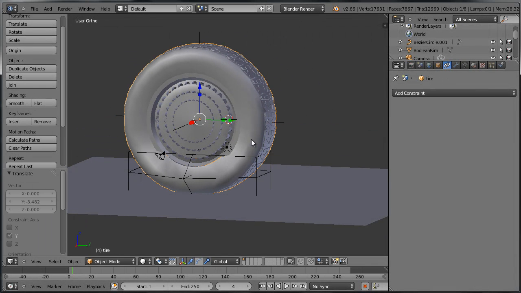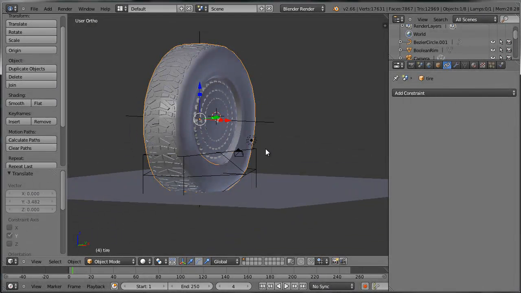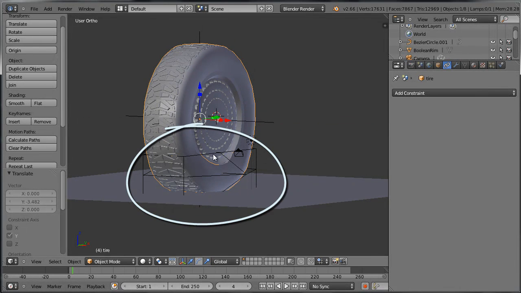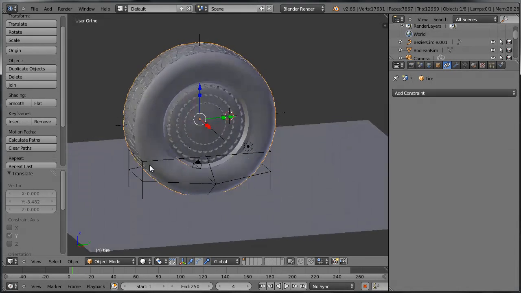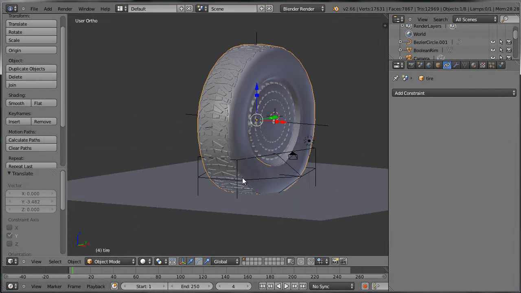At the same time, if you rotate the tire, let's rotate it along the x-axis, you can see that the tire is nicely being deformed. Look at that, as this part of the tire is entering the area that is being controlled by the lattice, then this part of the tire is being deformed. All right, which makes for a really nice and very realistic simulation of the deflated tire.